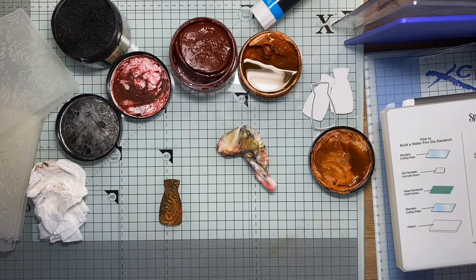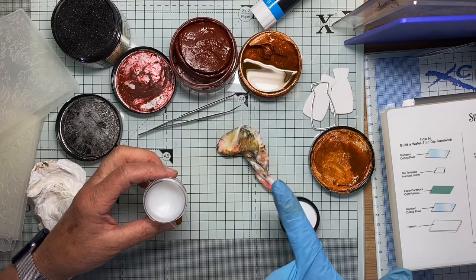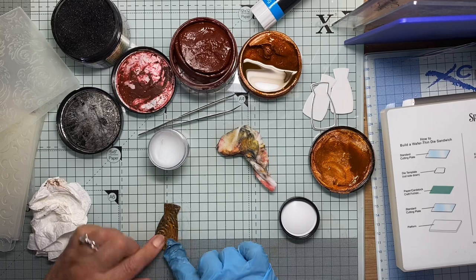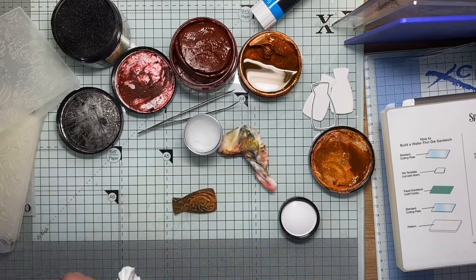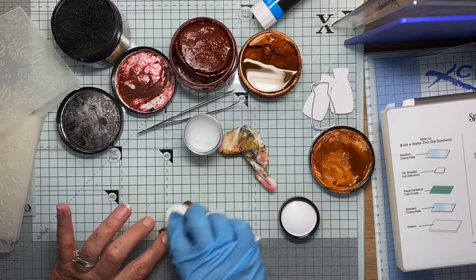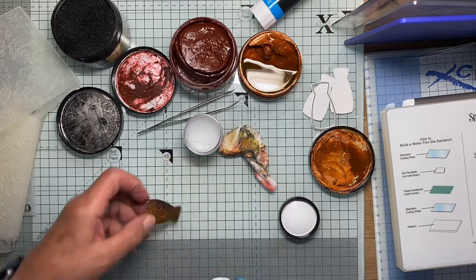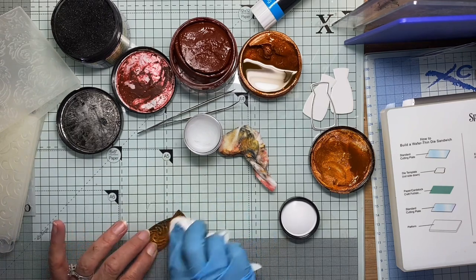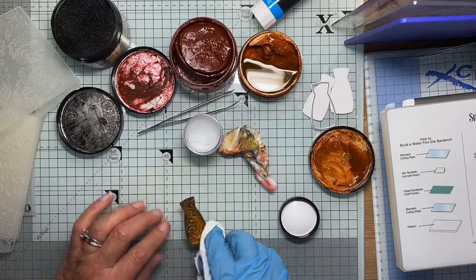The other thing I've got in my drawer here is a bit of distress glaze — I might try a bit of that. Have I got a clean finger? I don't think I did this before, but it's always the first time for everything. Let's give it a bit of polish. That's nice — gives it a nice shine. Yeah, that's got a nice shine on it now. I don't remember doing that before, perhaps I did.